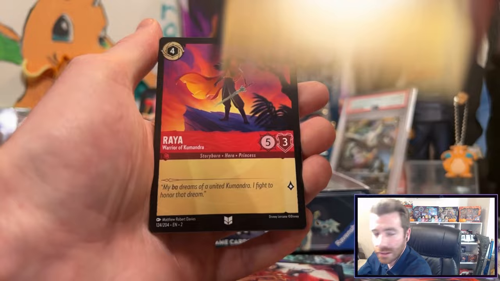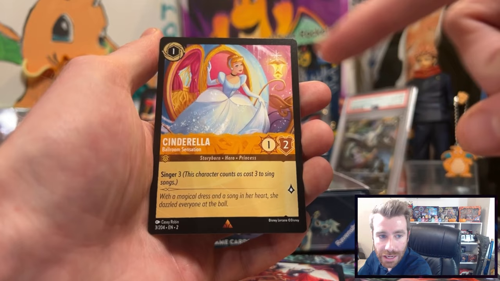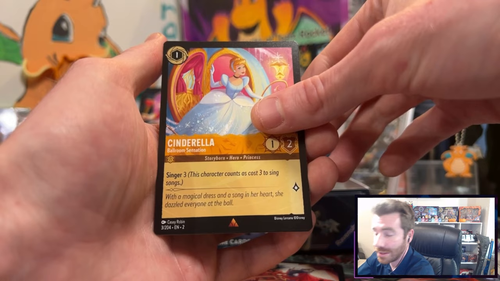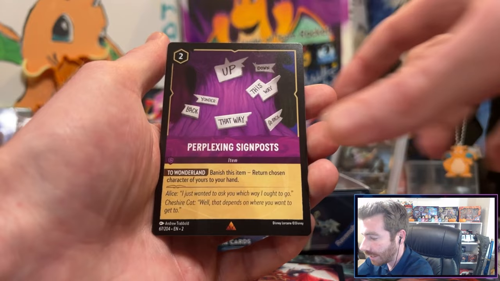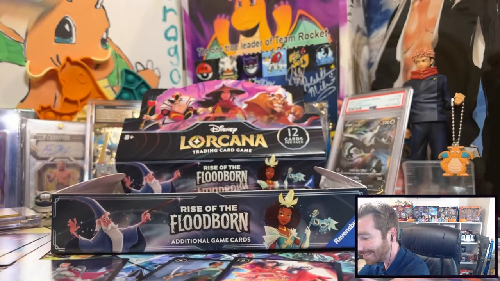Raya, so there we got the Raya card. Jafar the Dreadnought. Cinderella Ballroom Sensation. Oh man, if we could pull the Enchanted for Cinderella Ballroom Sensation, that would be really cool. I think that's one of the better looking Enchanteds in this set. Perplexing Signposts. And then we've got Merlin as a squirrel. So last pack was Merlin the Shapeshifter, and then he shapeshifted into a squirrel in this pack. That is a very fun one.